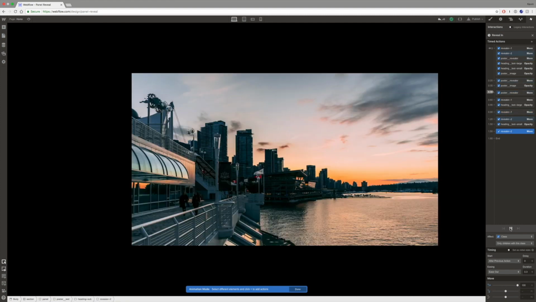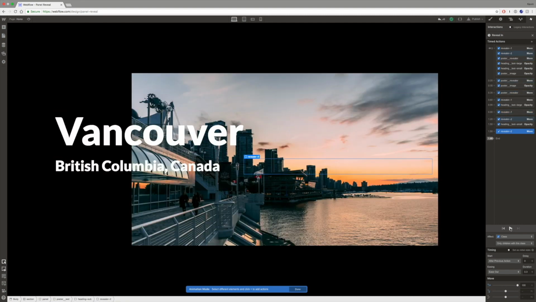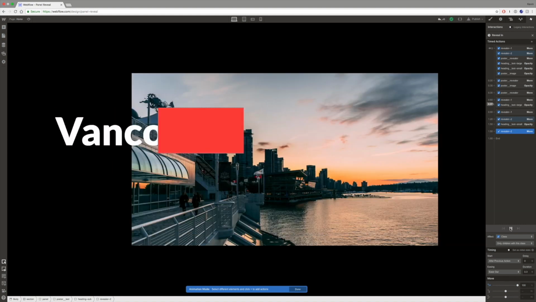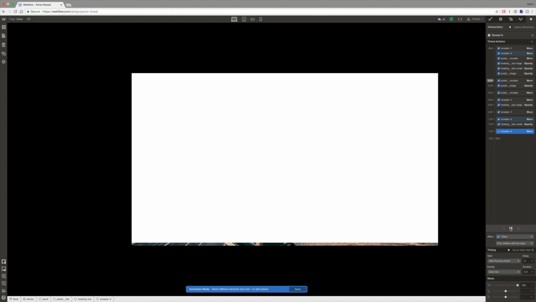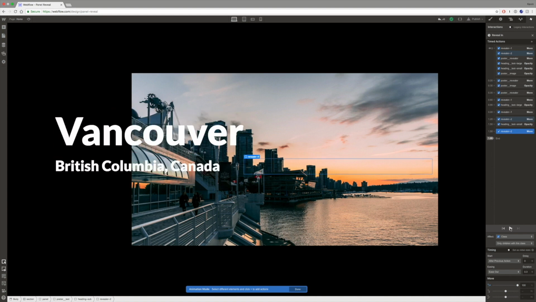But you'll see there's a little bit of a delay after each one of these items because it's doing one reveal at a time, and that still feels a little bit slow, right? It still takes a long time to reveal itself. So let's move some of these interactions up so they start with other actions as well.